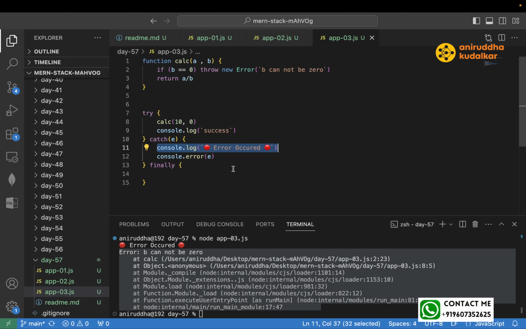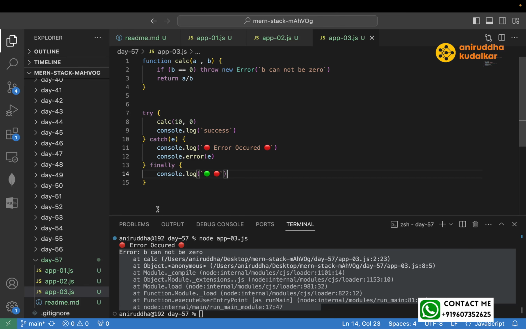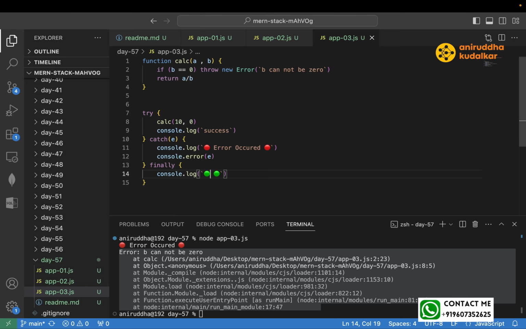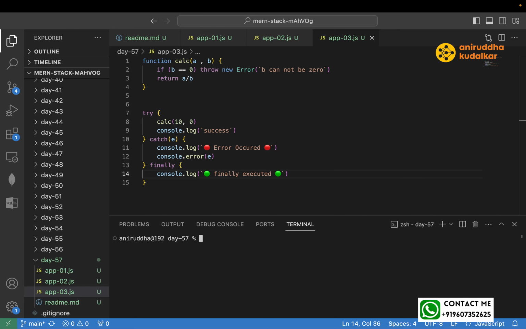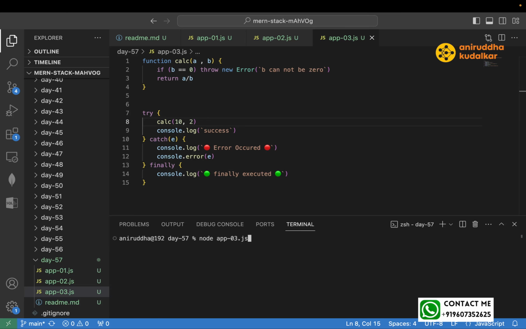So when you say finally, here we can say finally executed, irrespective of the error. Can you see here error has occurred, still finally is executing. Now I will do a proper thing without error.